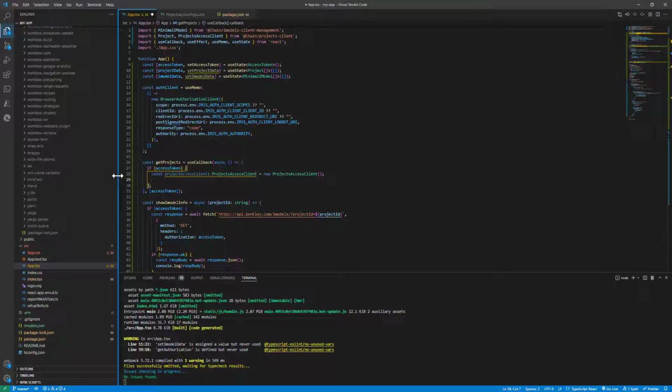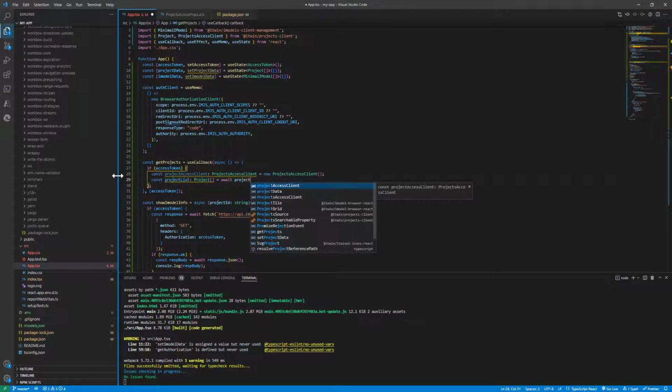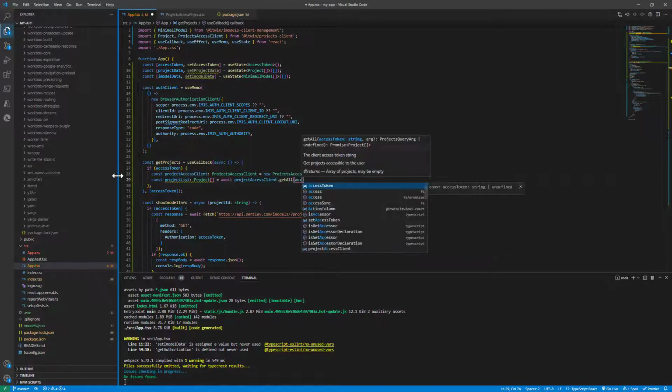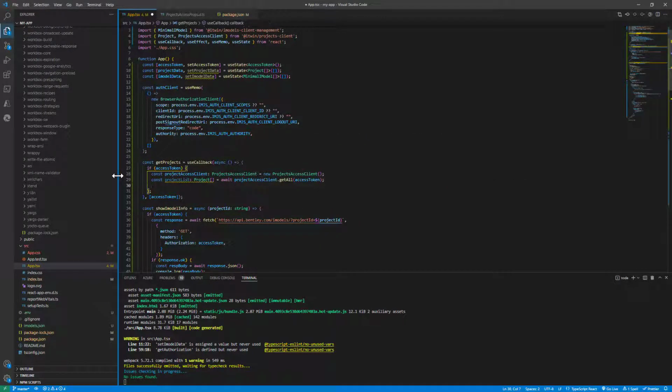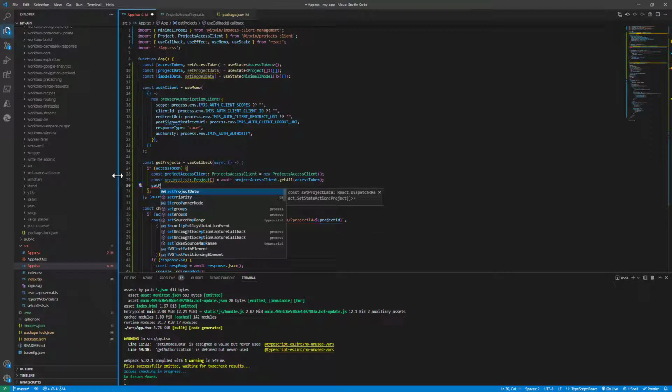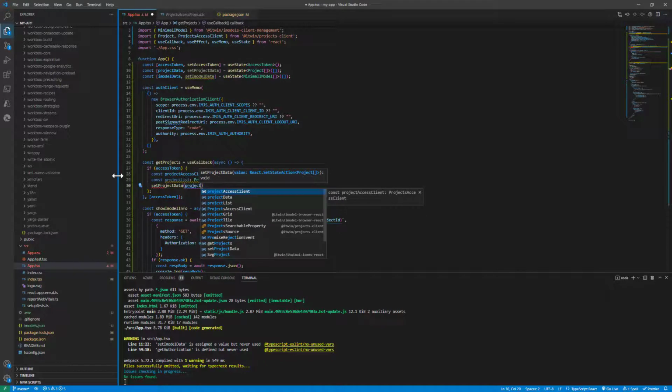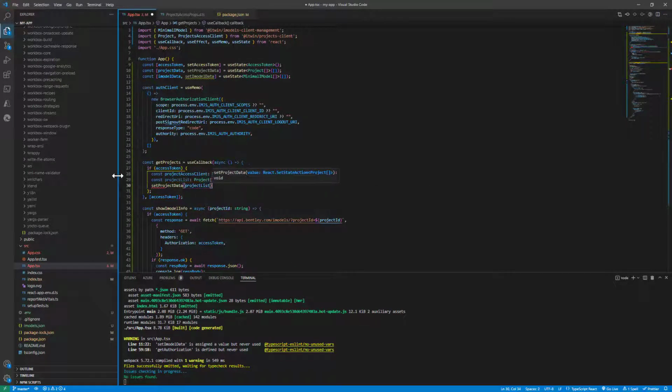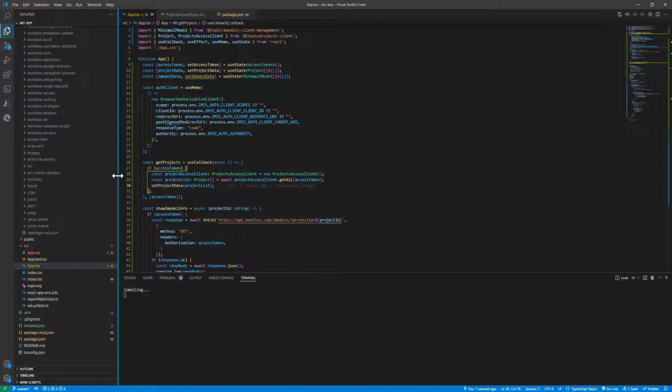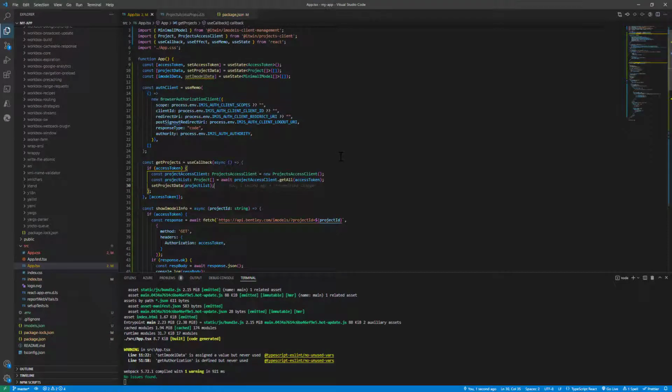I'm going to call getAll and pass an access token. Just like that, and then I can set my state variable just like that. So let's see if that worked.